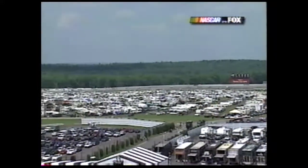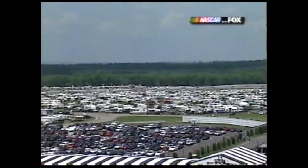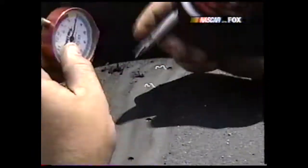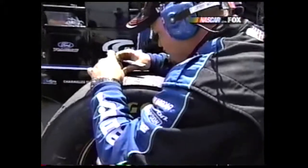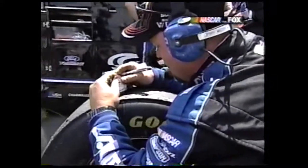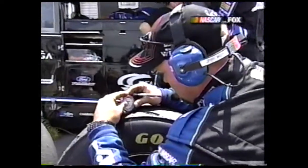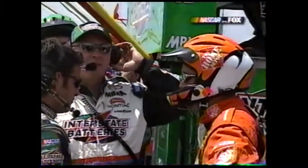And Steve Burns, I believe you got some more information for us from pit road. Well, hey, Jeff, the 12 car of Ryan Newman is so good, crew chief Matt Borland decided not to make any adjustments to that race car. Crew chief Matt Borland telling his tire changers, Matt McSwain and Robert Bentfield, just go nice and easy. They came on pit road 3rd, lost a couple positions, but they are one of the fastest cars on the racetrack. Dick Berggren. Well, Bobby Labonte has been into the pits here several times as a result of his transmission problem. He is stuck in high gear. They can't seem to fix it. Back to Matt.